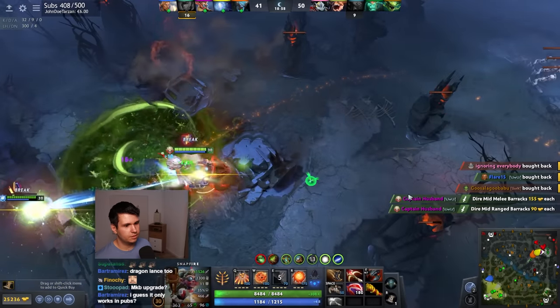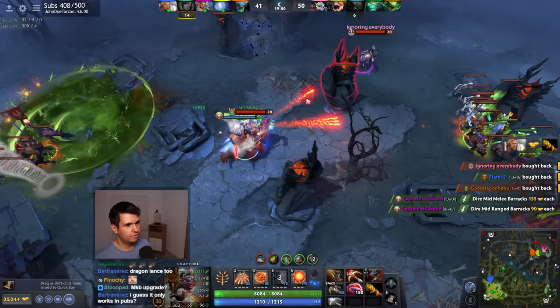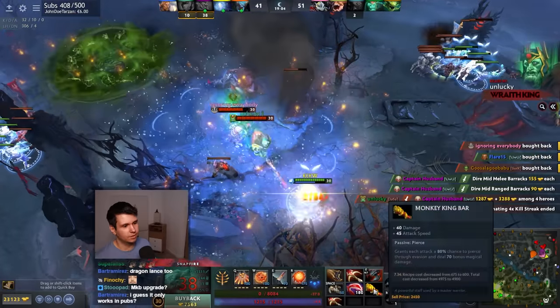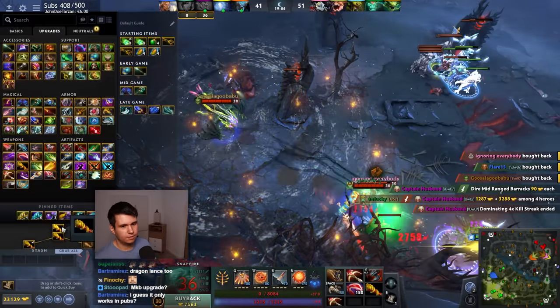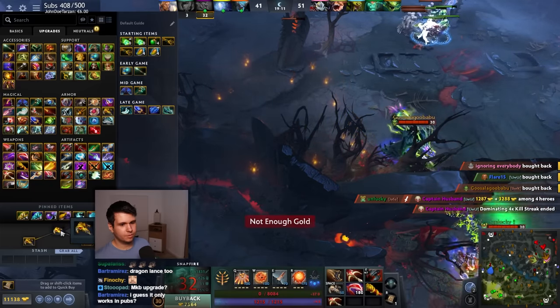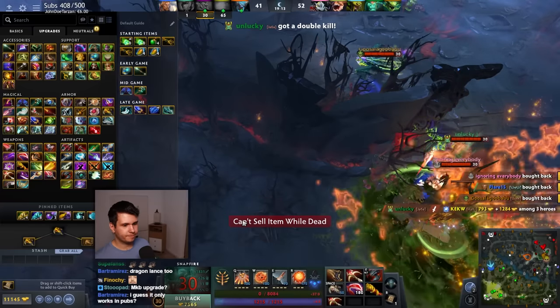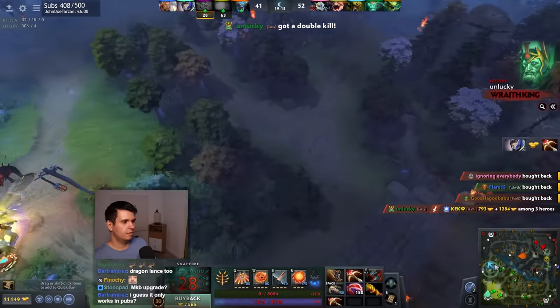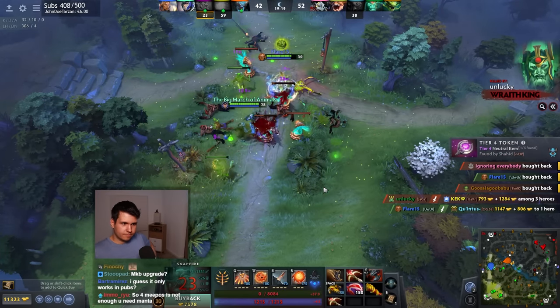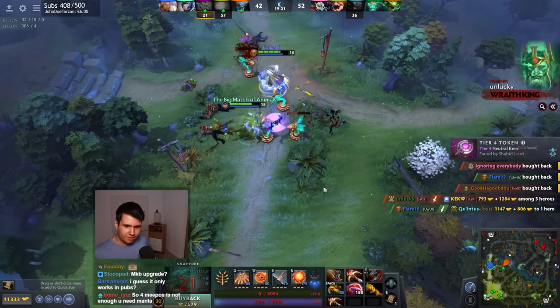Alright, take these. Hello. Oh, we're dead. Oh, you just die so quickly. You just die so freaking quickly. Alright, I'm just upgrading all of my crap. Well, I guess I don't quite have enough for this. Four meeples is not enough, you need manta.